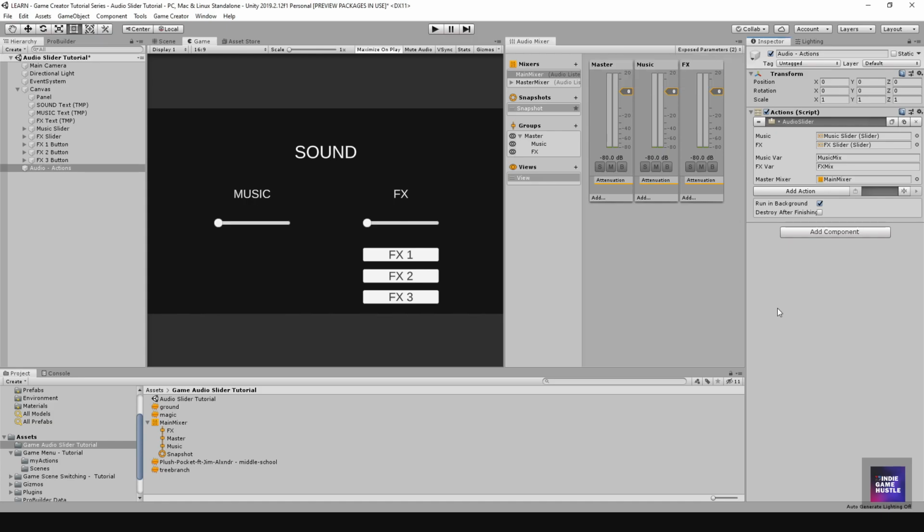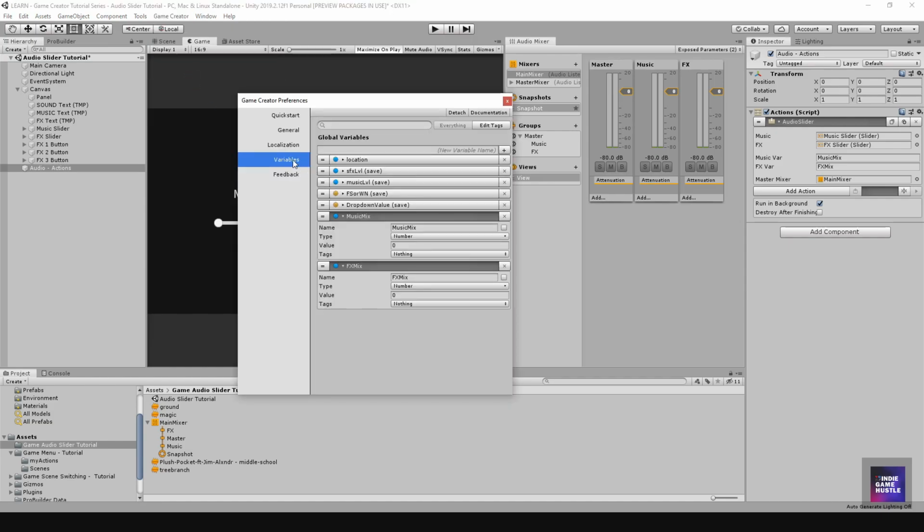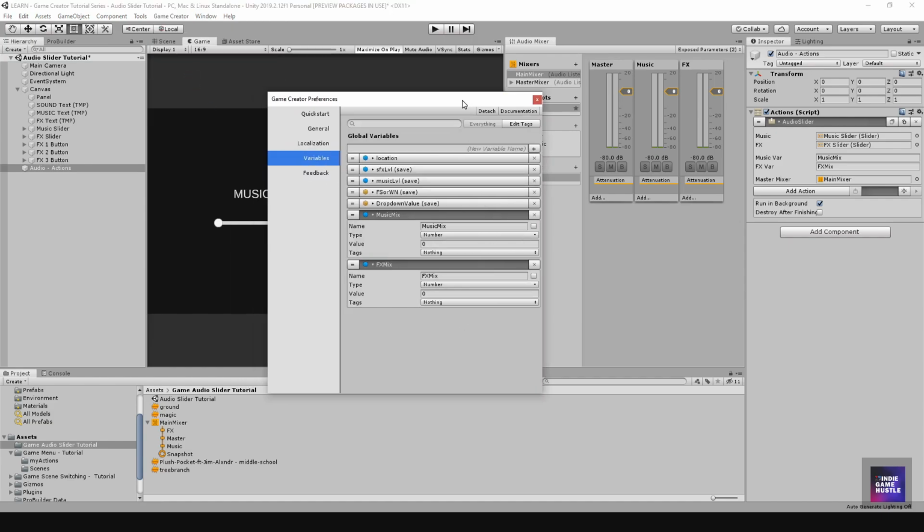All right. Now there is one more area that our variables need to match, and that's in our game creator preferences and then our variables. I already have it created here, but what you want to do is create two variables, one called music mix and one called FX mix, or of course whatever name you decided to use. If you're not familiar with how to do that, you simply hit this plus key.